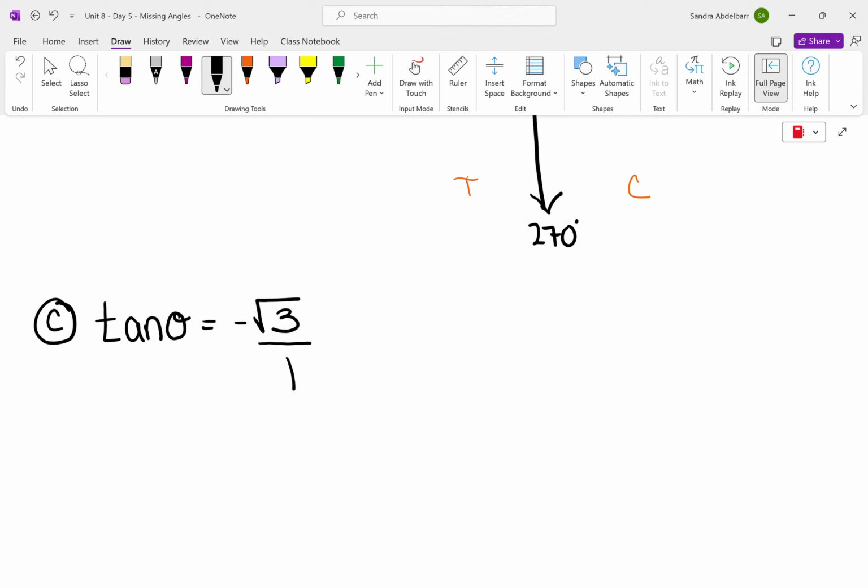270 minus 60? No, you always go from the x-axis, so it's 360 minus... I thought it was always 180. Well, there's no 180 there, so on this side it's 360, right? It's always the x-axis. Okay. So it'd be 360 minus 60, but you're in the wrong quadrant. That's why you messed up here. Okay, yes. So see how this whole thing is 360, but then you're going down some, so it's 360 minus 60. It just matters what side of the x-axis you're on. Okay.